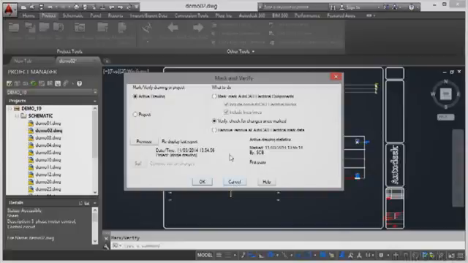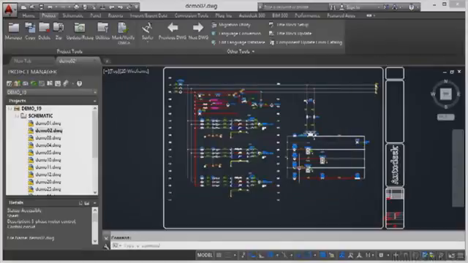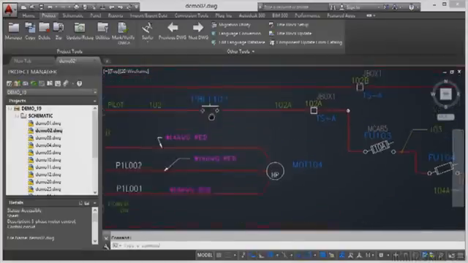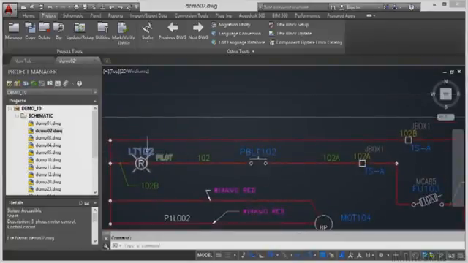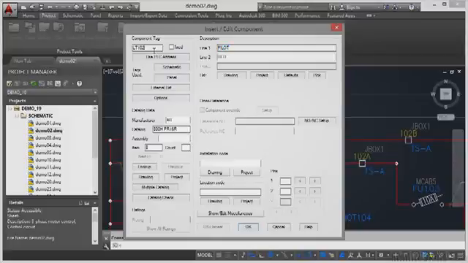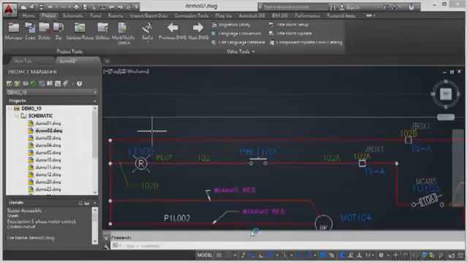So I'm going to cancel that now, and I'm going to verify, check for changes since marked. So let's cancel that and let's make a change. So I'm going to zoom in, and I've got my pilot light here. I'm going to change that. I'm going to right click. I'm going to go to edit component. I'm going to change that component tag there to 300. And I'll OK that. So that's changed. Can you see that pilot light now has a tag of LT300?